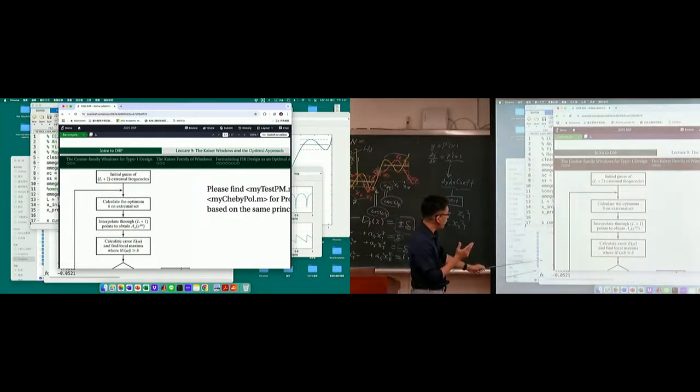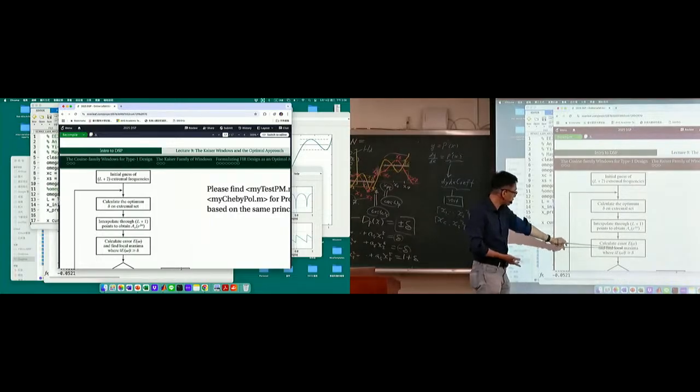The textbook suggests that you should do interpolation instead of actually writing down this expression for the first derivative. They suggest that you should just interpolate and find numerically where the maximum errors are. Find local extrema.